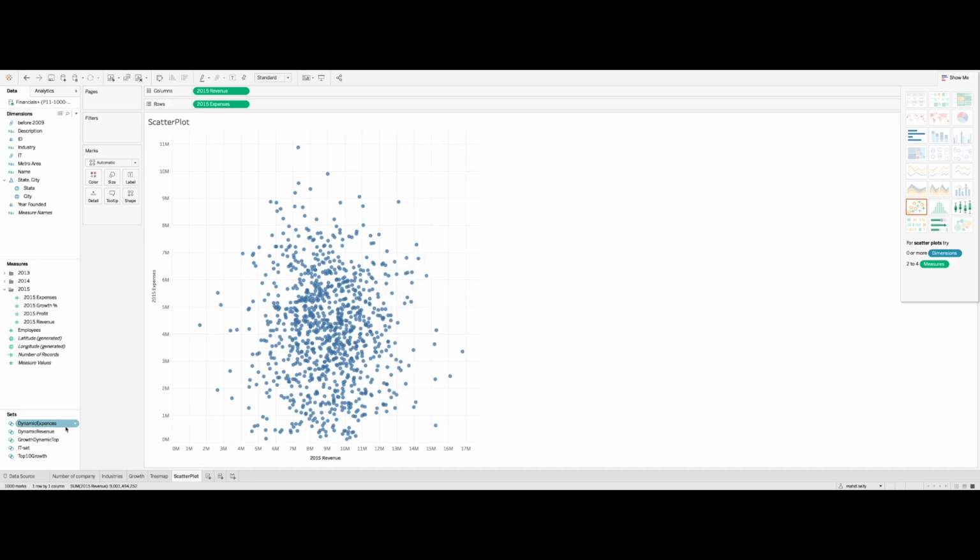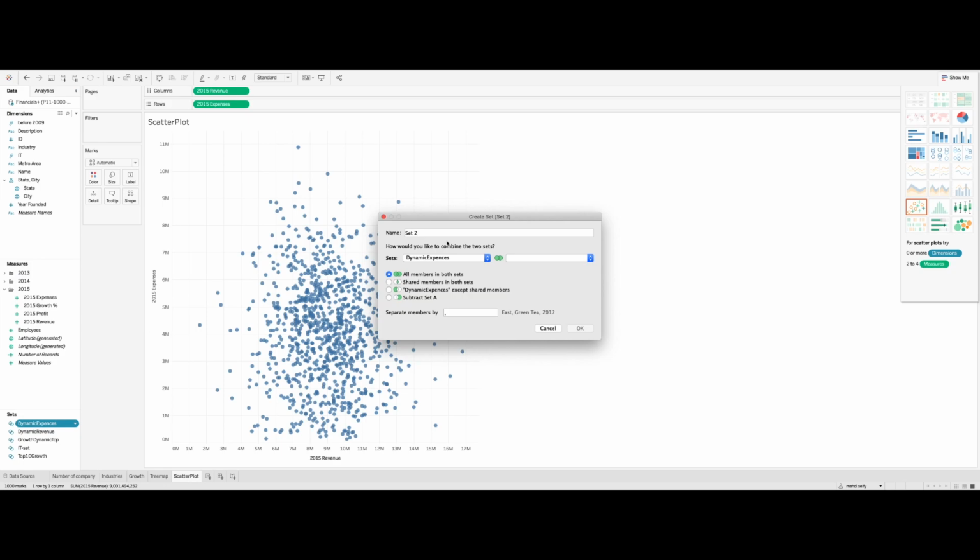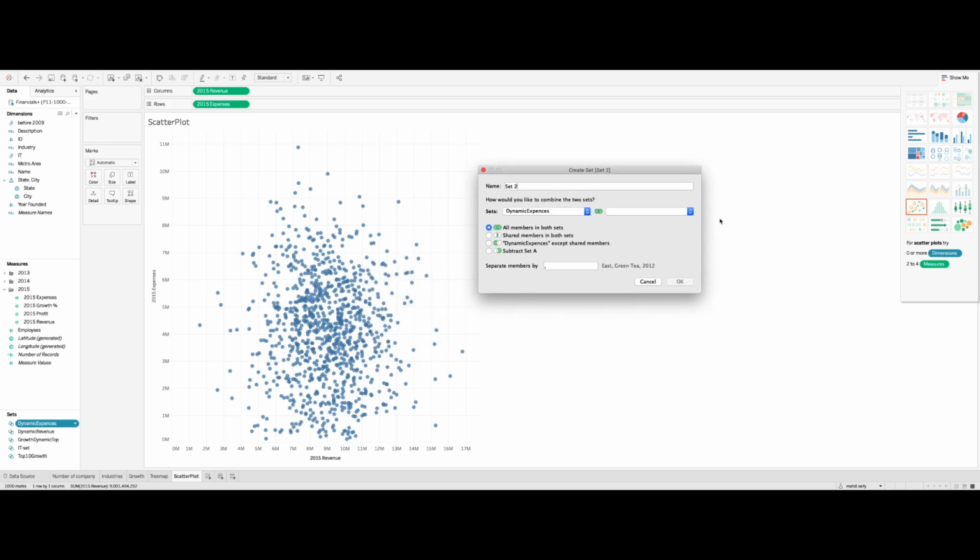Okay, and now I am looking to combine. I'm going to combine dynamic expense with, at the moment it's possible only to combine the dynamic expense set with dynamic revenue and dynamic growth dynamic top.